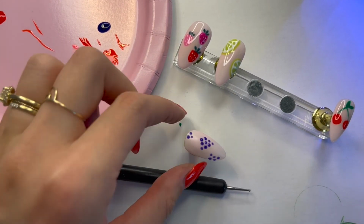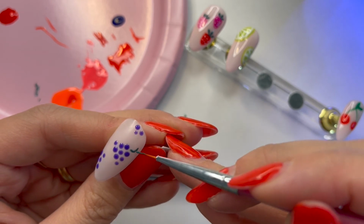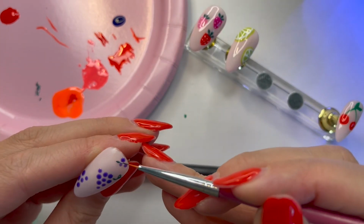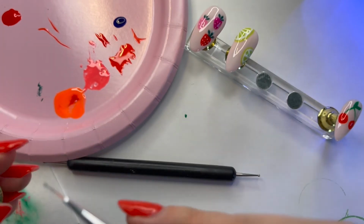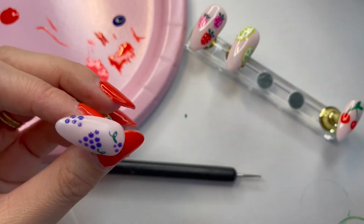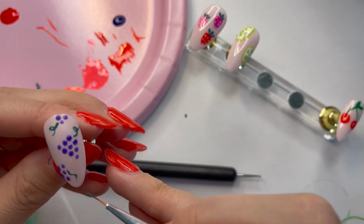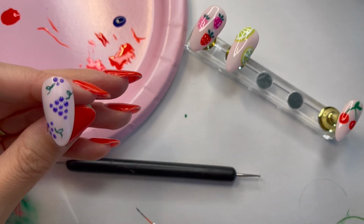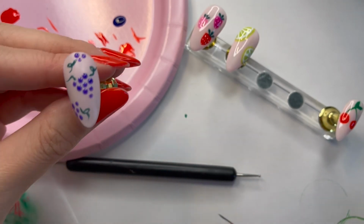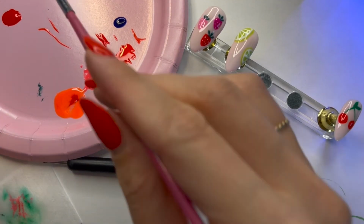Okay, now I'm going to do some little vines coming off of these grapes, and I'm using that same teal green color that I've been using for all of the leaves. And watch close as I do this. Don't feel like you need to go actually all the way around. See how I did half of it, and then the loop on the grapes. See how I'm doing half of it and then I do the other half of it. I'm not actually doing a full curly Q with one swoop. So that helped a lot. It made it much more manageable.